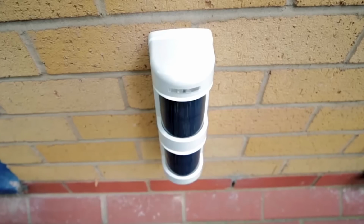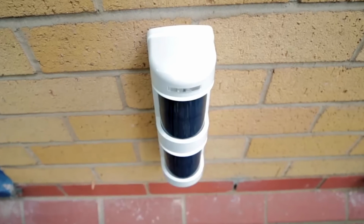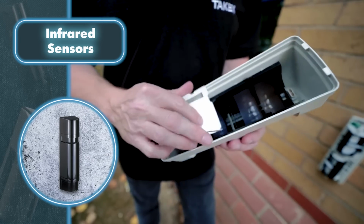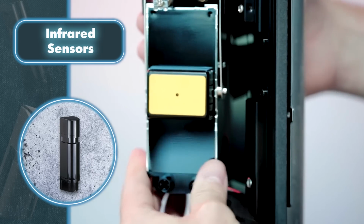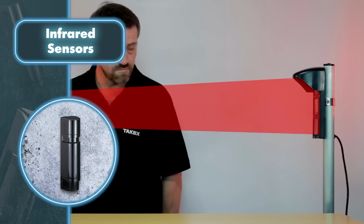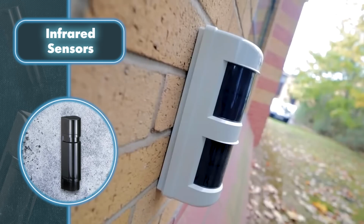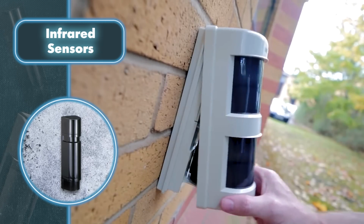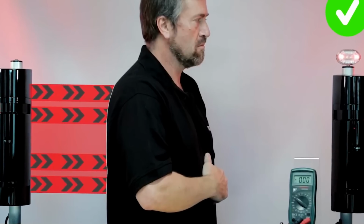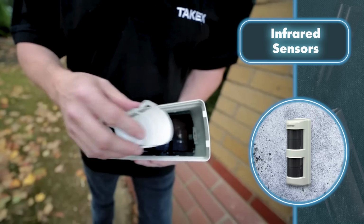That's why they don't get confused by highly reflective things like white cars and other objects that can mess up the system. And to top it off, many models feature double modulation tech, making them even more resilient against sunlight and artificial light. While these advancements have indeed reduced the number of false alarms compared to earlier systems, there are still instances when the police respond to them. We hope law enforcement will be patient about this, as infrared detection systems are currently the most accessible and effective means of home protection.